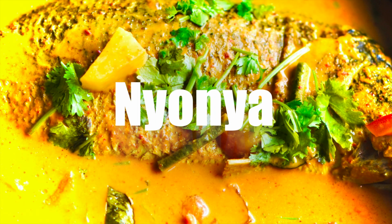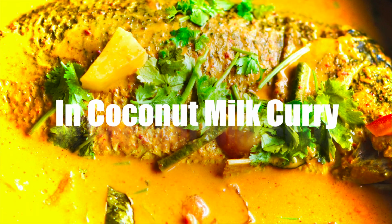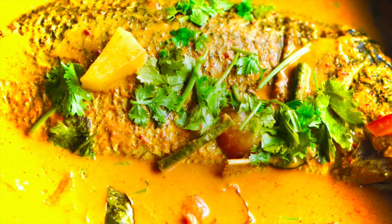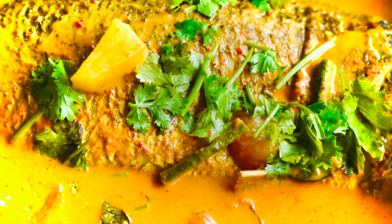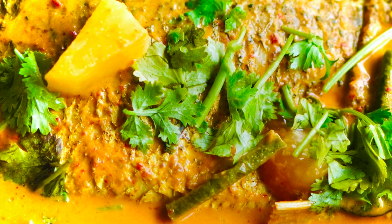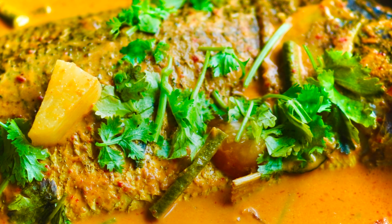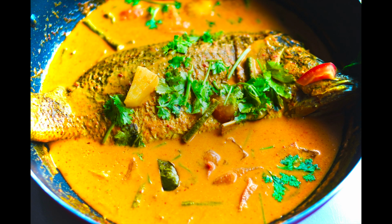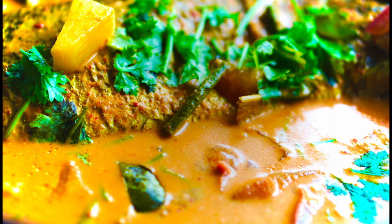Hey everyone, today we're making a restaurant style Nyonya whole sea bass and coconut milk curry. This coconut based curry, made with whole sea bass, pineapple, and long beans, is a vibrant and flavorful dish that showcases the richness of Nyonya cuisine. A whole sea bass is cooked in a creamy coconut milk broth infused with a complex blend of spices. The addition of sweet pineapple and crisp long beans adds a delightful contrast of textures and flavors.